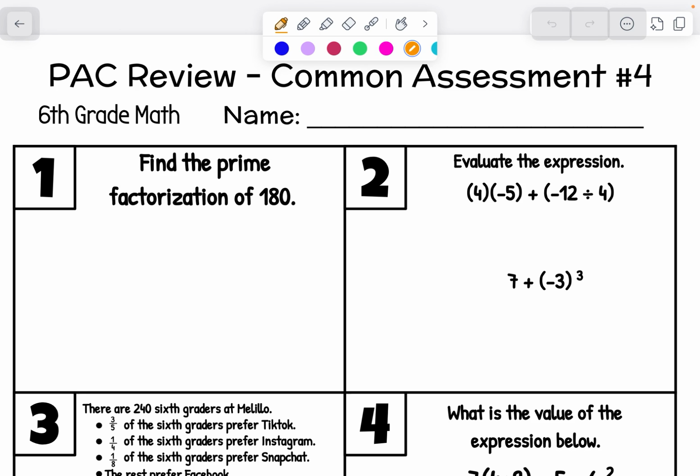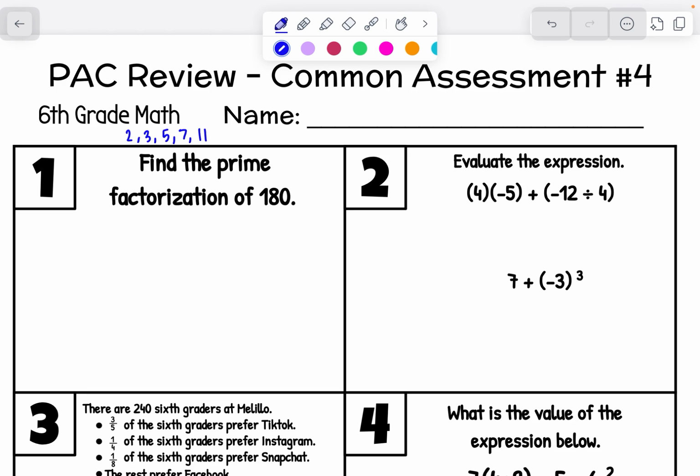If you remember, prime factorization is when we're breaking down a number into its prime factors, what it's made out of in terms of prime numbers. Remember, prime numbers are building blocks. The common prime numbers that I said I want us to remember are 2, 3, 5, 7, and 11. Honestly, if you can remember 2, 3, 5, and 7, you're golden, okay?